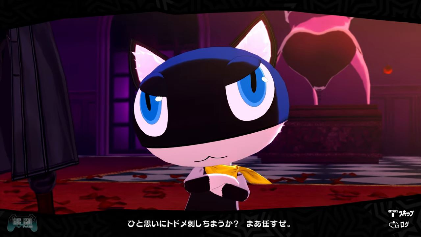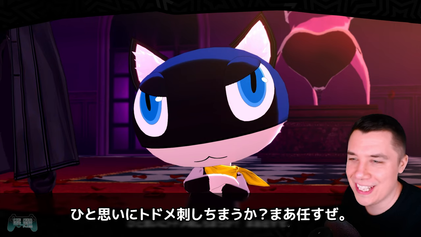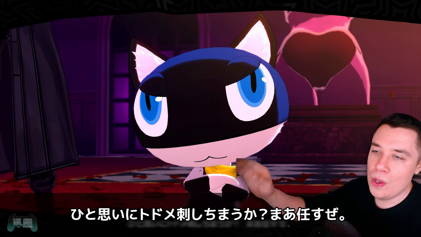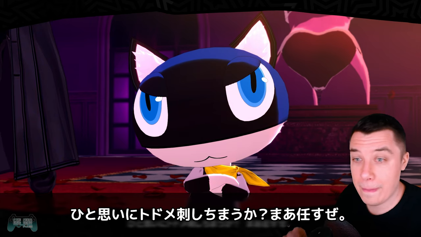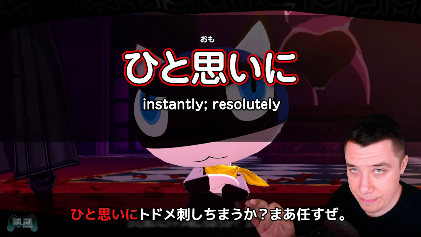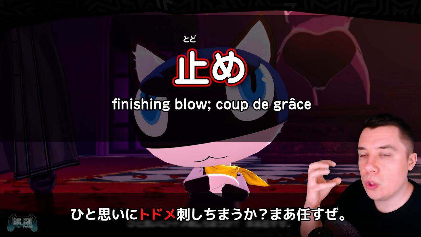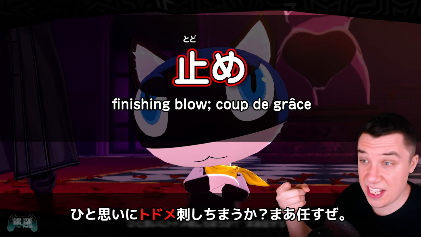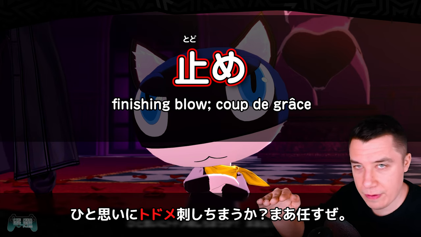Okay, and now this is the final big sentence with lots of new words. Most of the other sentences are nice and short now, but this is the final big one. So, hito omoi ni todome sashichau kana? Maa, makasu ze. So, hito omoi ni. This means instantly, right? And then todome here is the finishing blow. It actually has a kanji for stop. So kind of think about finishing someone off, stopping something, right?